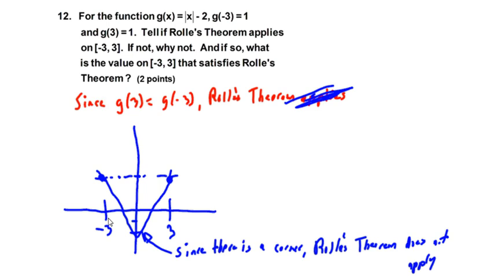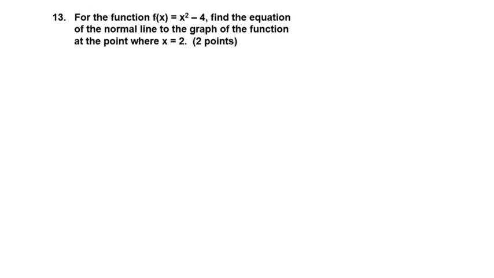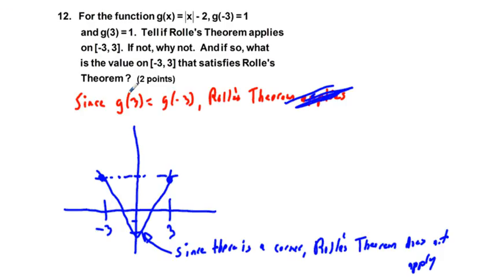And indeed, if we tried to take the derivative, we wouldn't get an average rate of change being 0, or an instantaneous rate of change being 0, because there's a corner. There's no place on this function where the instantaneous rate of change is 0, or we have a horizontal tangent line. Let's see, and box this in as correct.